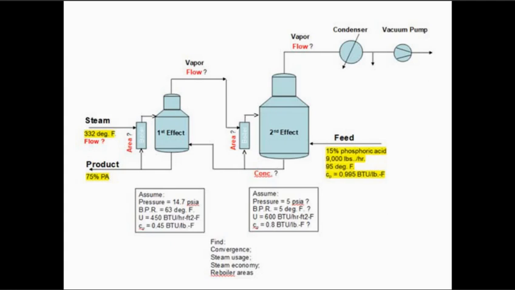So, we will assume a pressure in the second effect along with the associated boiling point rise. Then, the heat capacity and the pressure in the first effect will be calculated. By estimating what the pressure may be in the first effect, the boiling point rise and heat capacity will be estimated as input. The overall heat transfer coefficients for each boiler will be assumed.